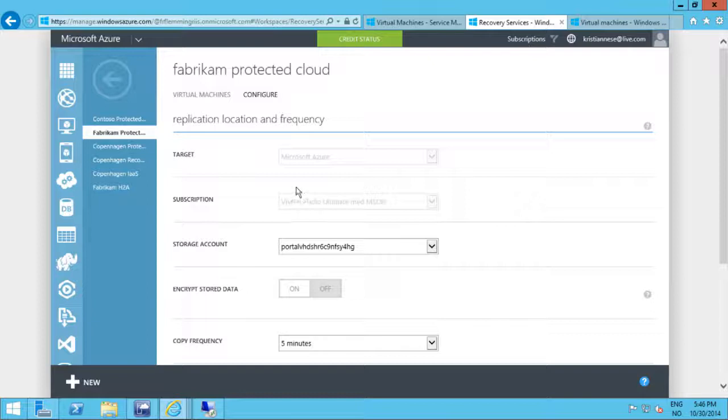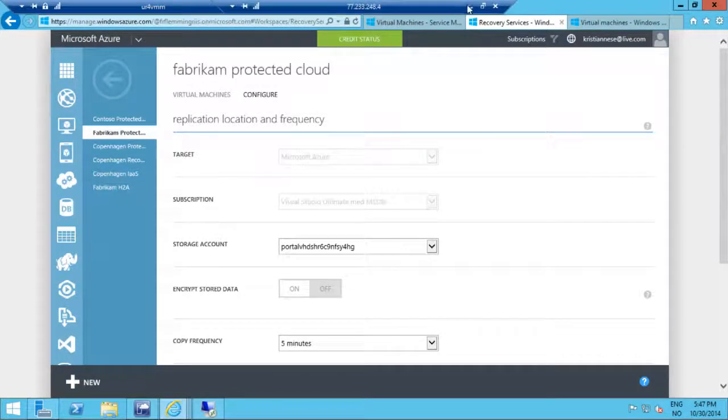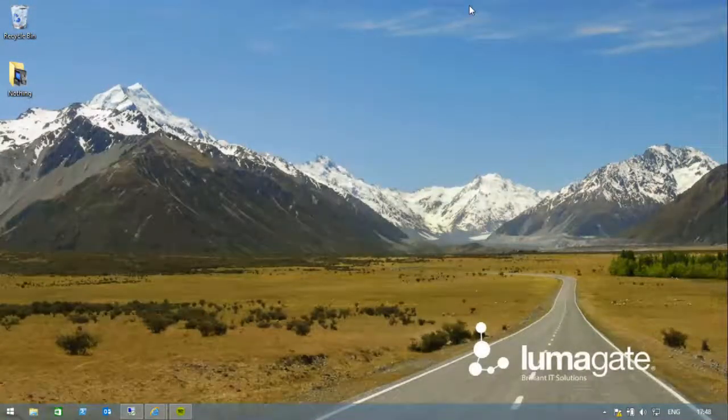So this lets us create a dedicated subscription for each tenant we want to protect. So we provide multi-tenancy and isolation in Azure as well. So that's for the demo.